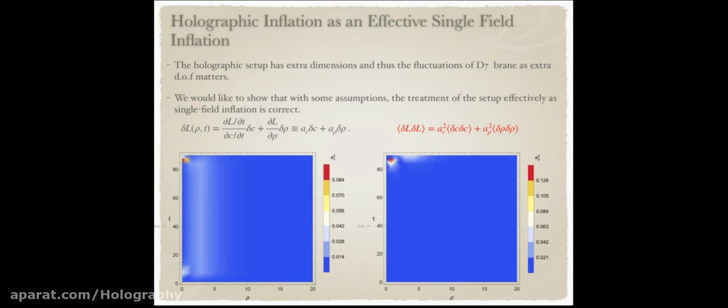But in order to assume that delta rho fluctuations are subdominant to delta C fluctuations, you have to assume that this delta rho has a mass much bigger than the Hubble parameter during inflation. So the smallness of A_rho does not guarantee that these rho fluctuations along the D7 brane remain subdominant with respect to the condensate fluctuations. So in a full-fledged theory, we have to come up with some mechanism to suppress these two-point fluctuations, and for that, usually you have to endow these fields with a mass greater than or equal to the Hubble parameter.